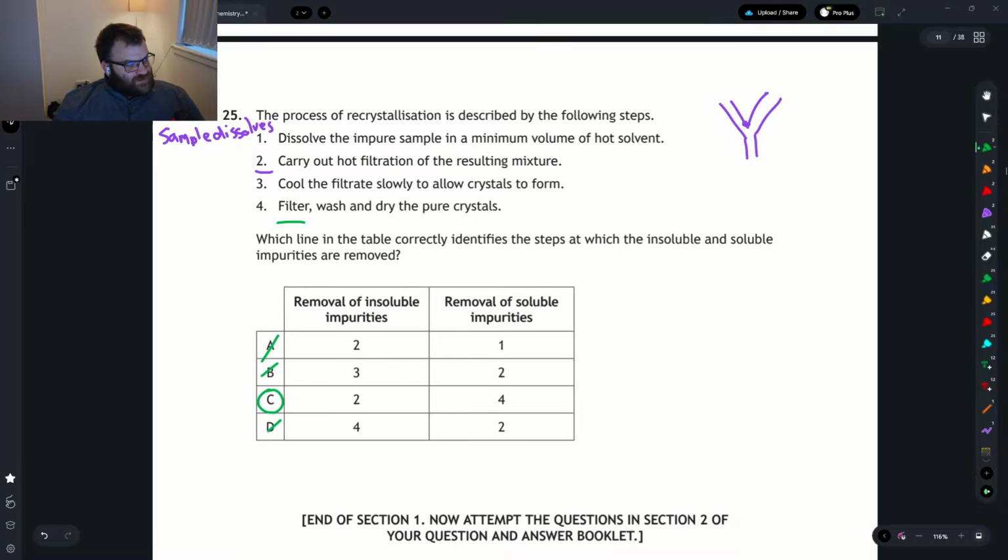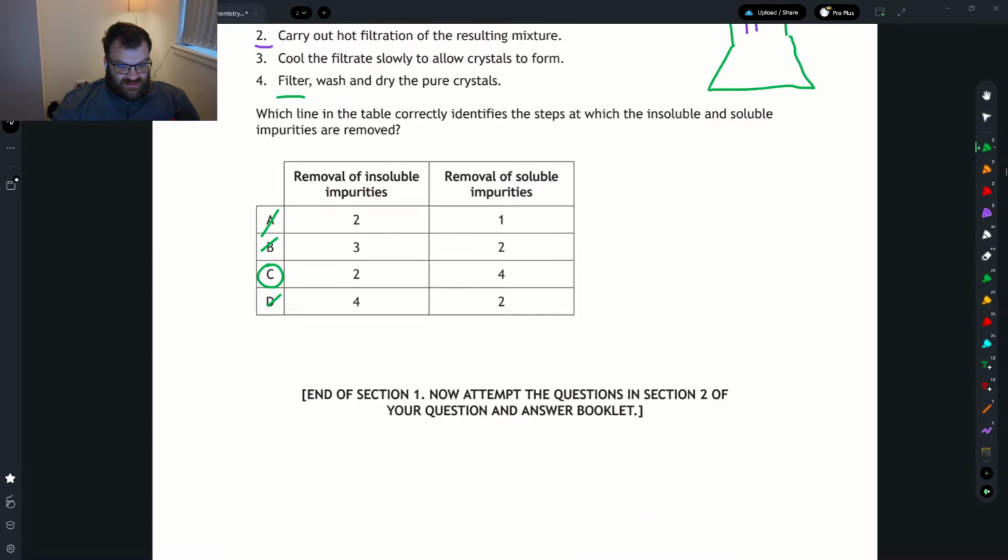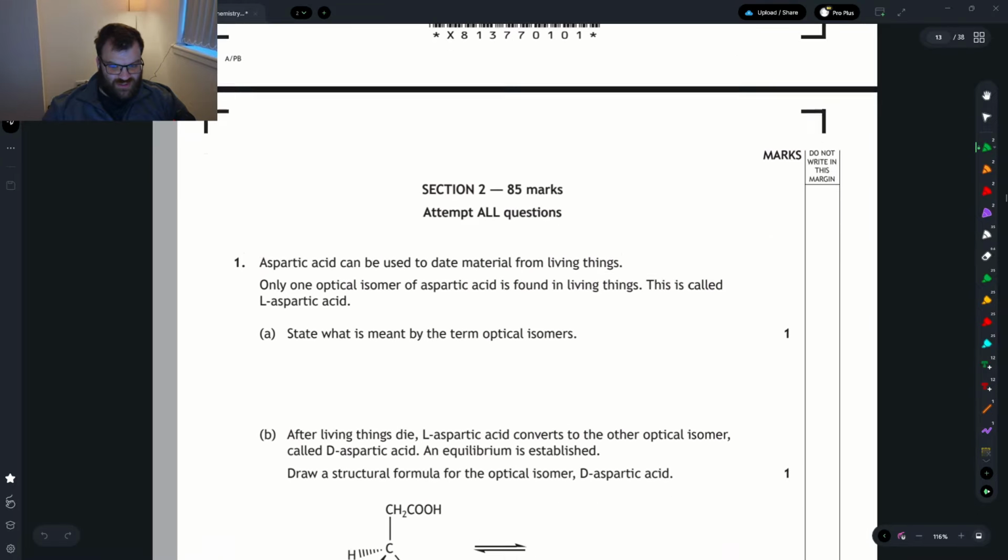For that as well, we dissolve, we are hoping that in stage 1, our chemical goes into solution. Passing it through leaves behind any insoluble samples. If other chemicals have come over into our conical flask, by letting our chemical dry and become a solid, we can then remove that from any left over in the filtrate in the solution. So that should give us an answer of C. Moving on to section 2.